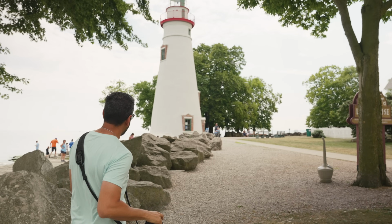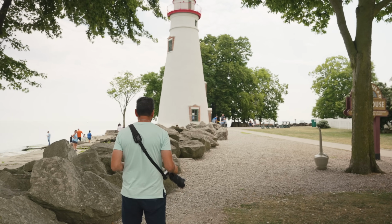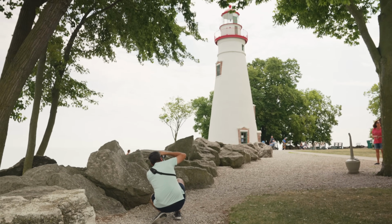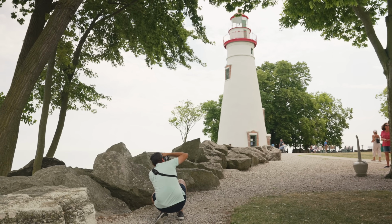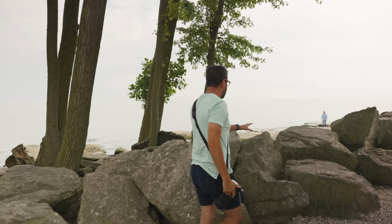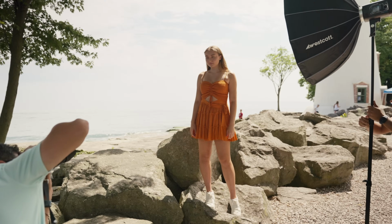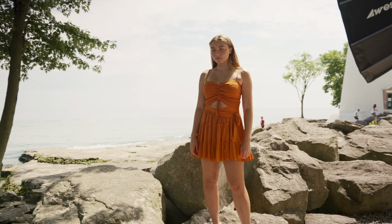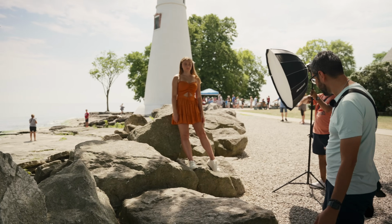But right now, I'm gonna go ahead and check out the framing and see if this is a 24 millimeter shot or a 35 millimeter shot. So based on what I'm seeing here, I should be able to make it work. I can definitely have my subject within this little platform here, and I'm gonna have the lighthouse in the background. So already I can see that beautiful little rim light. That's what we were talking about earlier, getting her position.